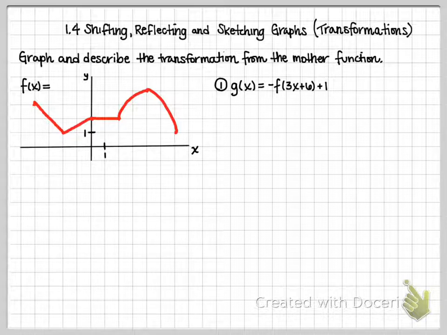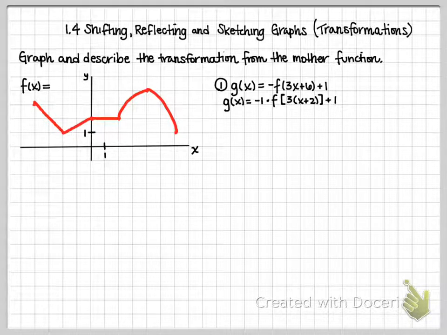The first thing I'm going to do is rewrite our g of x function. I would like the g of x function to be set up so that I can see the a, b, c, and d all in the function. So I'm going to write that as a f, factor out the b, and then just bring the 1 down.